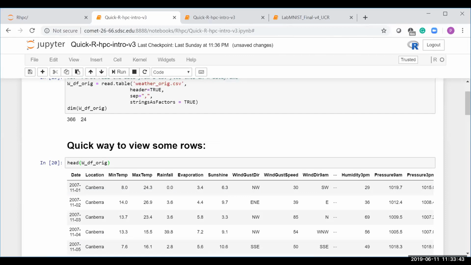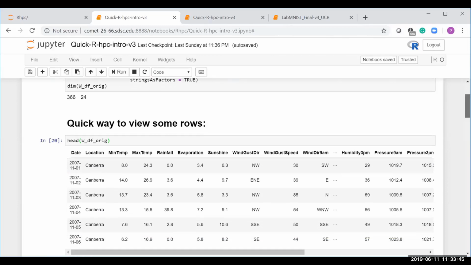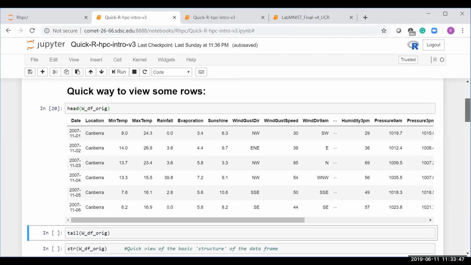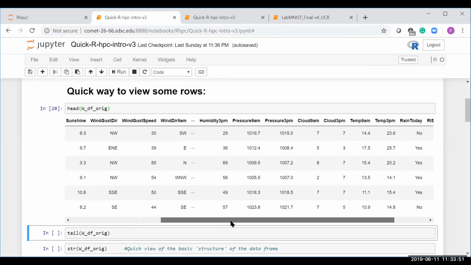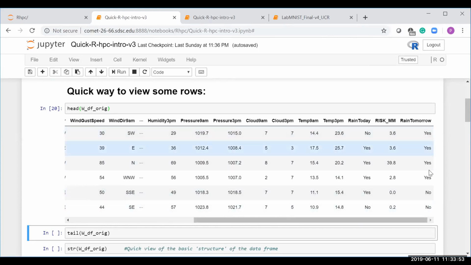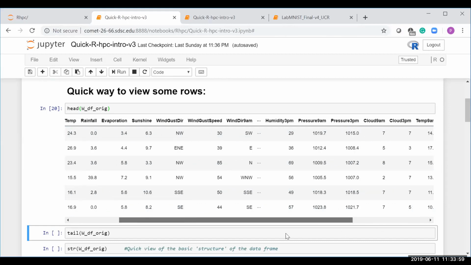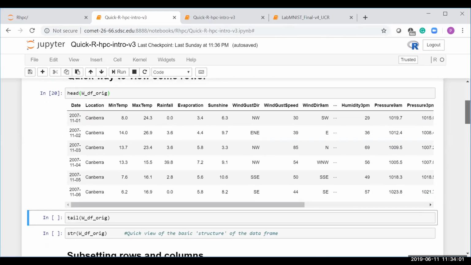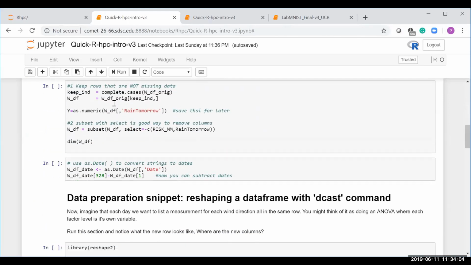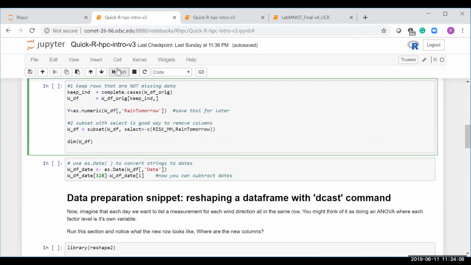This is weather data from Canberra, Australia, with a bunch of columns, and one of the last columns is whether or not it rained tomorrow. We're interested in seeing if we can predict whether it rains tomorrow. So it's a simple prediction problem. I'm extracting that particular variable.